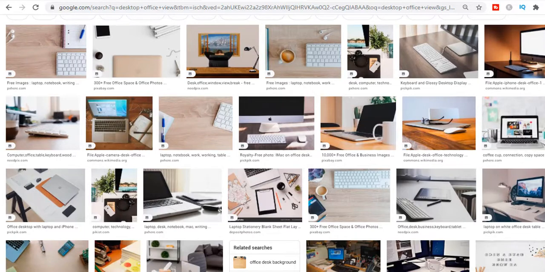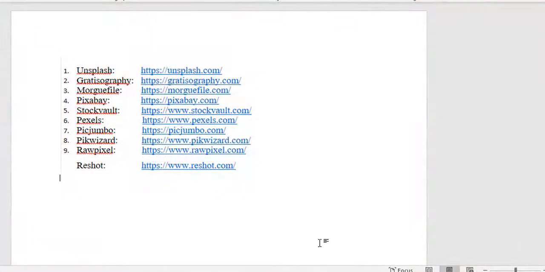Look how fast I found them. Usually when I have to go to one of those other places, I can't even remember what they're called anymore because I don't use them. It just takes forever. If you go to Adobe or Unsplash, and here's that list again, I'll pull it back up for you, that big list that we had earlier. Pixabay, Pexels. If you go to those, yes, there's some in there, but I just find that I don't have as much luck and I have to go to three or four different ones to find the right one. And it takes a lot of time.